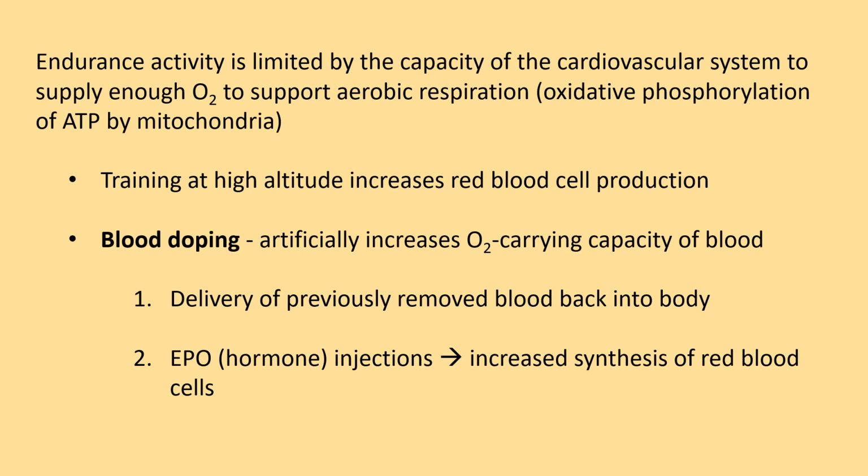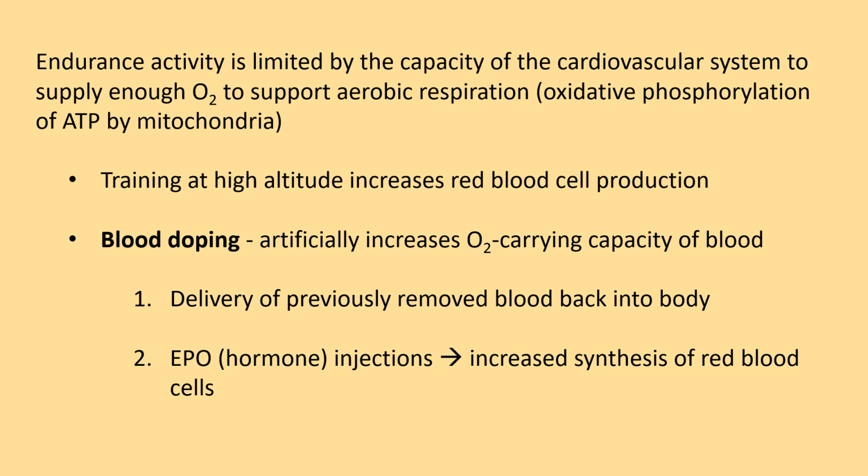A higher number of red blood cells will enable our cardiovascular system to better obtain oxygen from our relatively low oxygen atmosphere at high altitude. And this is why athletes, endurance athletes, often train at high altitude, because it increases their red blood cell production. It increases their hematocrit. So somebody who has trained at a high altitude has a higher proportion of red blood cells than somebody who has trained at low altitude.